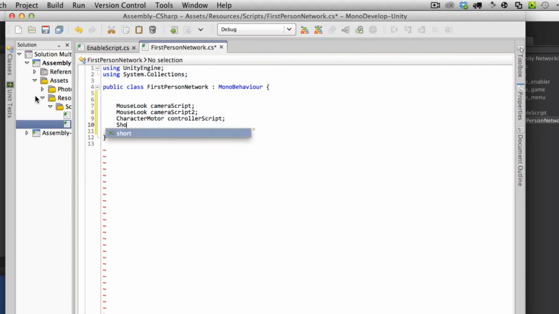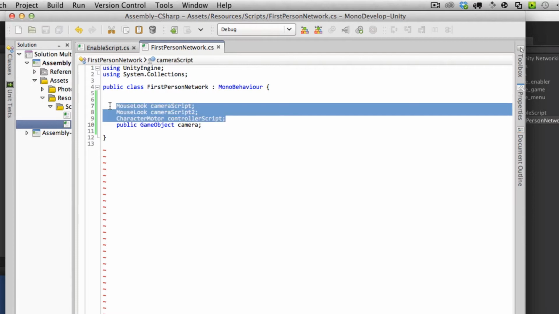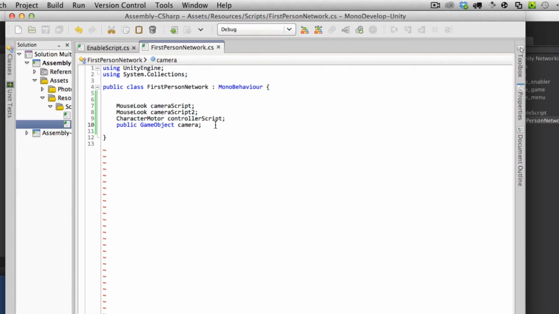Actually, we don't need that, so never mind, ignore what I just said. Public game object camera. So these are all going to be accessed via the camera object.